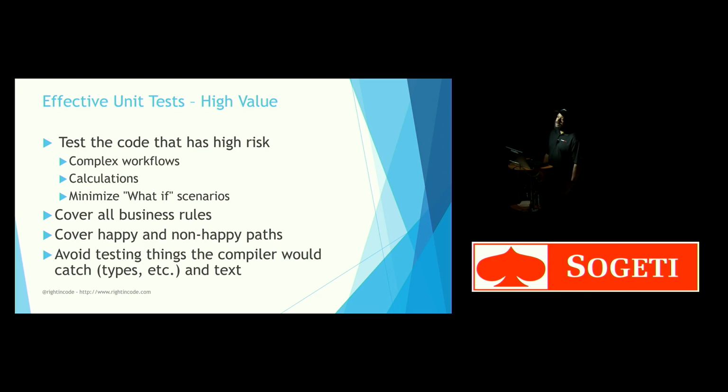And the same thing for text. If your system is not reliant upon, let's just say, magic strings, where the strings actually cause your application to take different paths or make decisions, then there's not a lot of value in unit testing for a certain string. There's not value there. And the risks are minimal as well, as long as your code's not dependent upon a specific string or specific text.